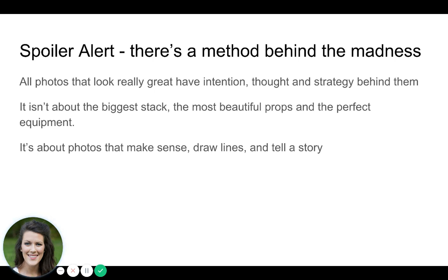So spoiler alert, there's a method behind all of those beautiful photographs that you see on Instagram that you're like, oh my gosh, I want to take photos like that too. So all photos that look really great have a lot of thought, attention, and strategy behind them. One thing when I started out as a food photographer and just kind of started my blog, I would just put stuff places. I would take out all the really pretty things in my kitchen, all the tools that I had, and anything that looked really nice and was shiny and pretty, I would just throw it around my photography board and call it a day.